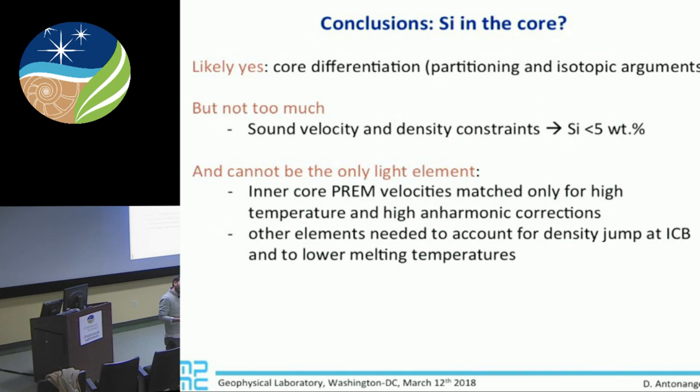In terms of uniqueness of the solution, I already showed that there is a trade-off between silicon and temperature, which gives you a space of solutions. The same kind of space of solutions will exist in terms of number of elements. For instance, there is an ab initio calculation paper, Badro is the first author, with John Brodholt doing most of the calculation, where they looked at several binary systems and looked for combined solutions. They clearly show that there is a wide space of solutions. When we look experimentally at iron-silicon-sulfur alloys to get the density of the outer core, we also observe a kind of trading between sulfur and silicon to get the same density. So definitely there is a trade-off. That is why I think we need to add as many external constraints as we can.